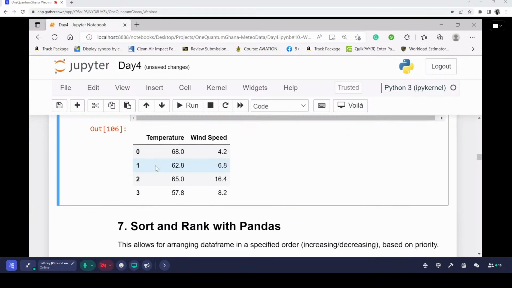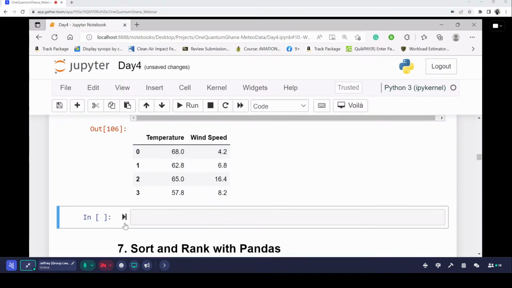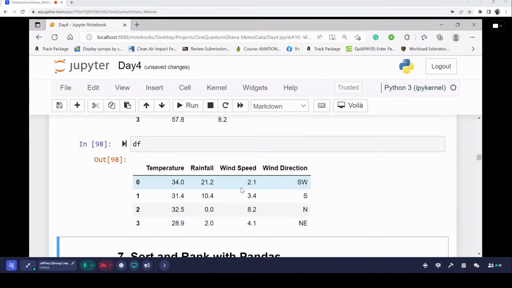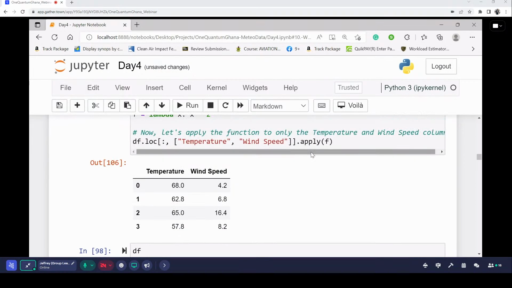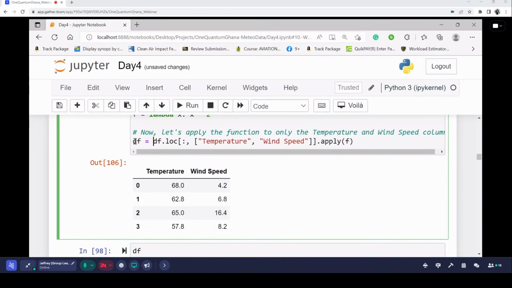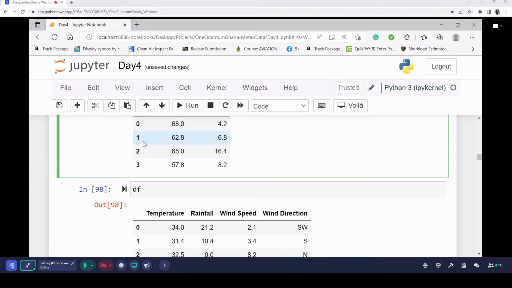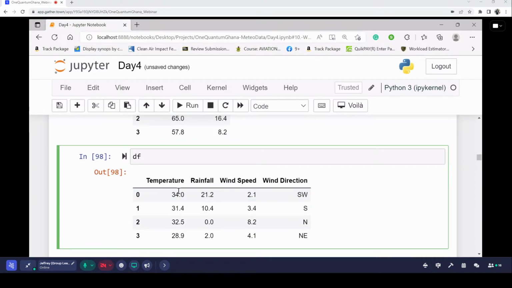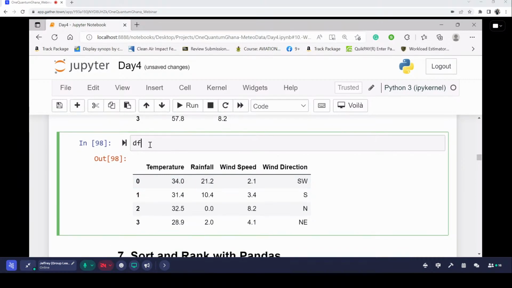that's it, and we have the values doubled. But bear in mind, if I go back to my df, it will still be the existing one. Nothing changes within the data frame, because even though you apply the function here, you didn't pass it back to the data frame. But if you wanted to overwrite it, if you wanted to replace those values, then it means you have to reassign it back to the data frame, so that when we do that, then it's going to replace those values and then assign them back. Okay, all right.